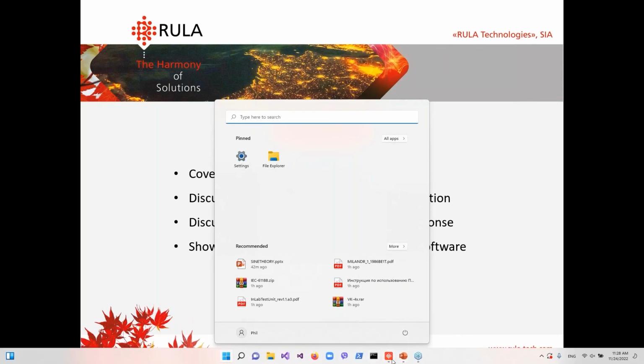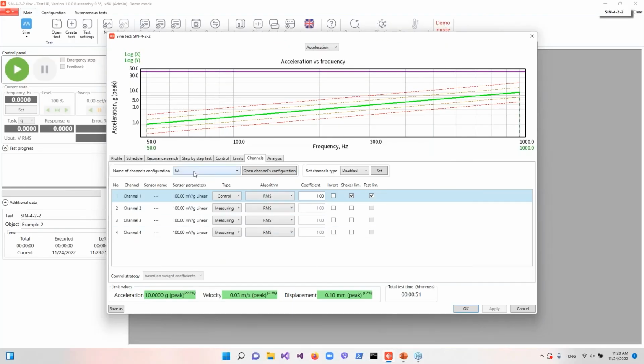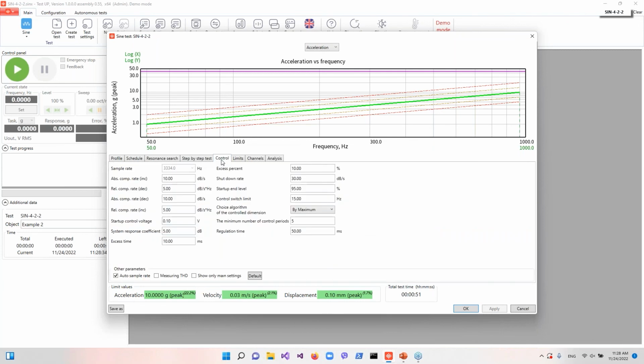The compression is a coefficient, and here in our software, we set it really strictly. Here, the control is the main tab for the settings. And here on the left side, you see that we set the compression rate.